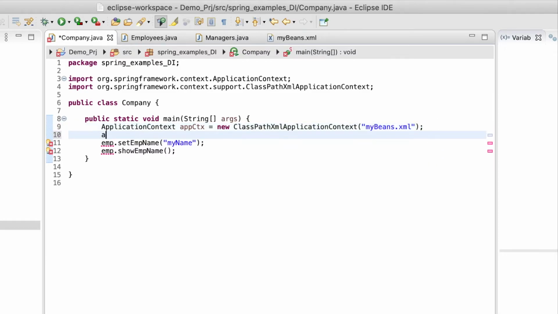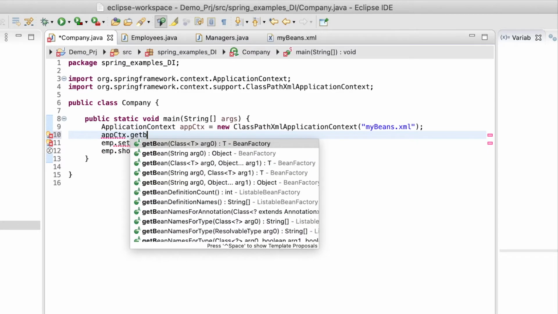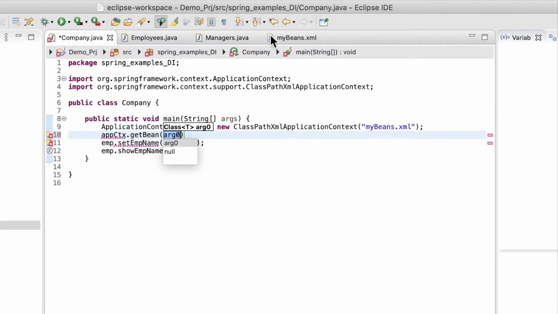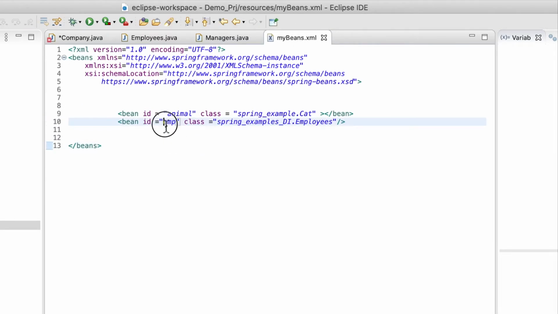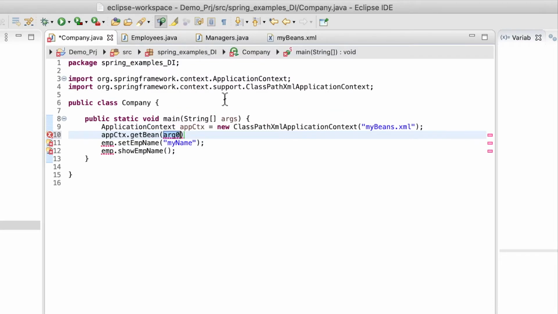So once this is done, you can just go and get the bean object, right? So appctx.getBean is the method, and in this getBean you have to always use the id that is referring to your class name. So here emp is referring to the employee class name. So come again here and write the name of your id, right, and typecast it.